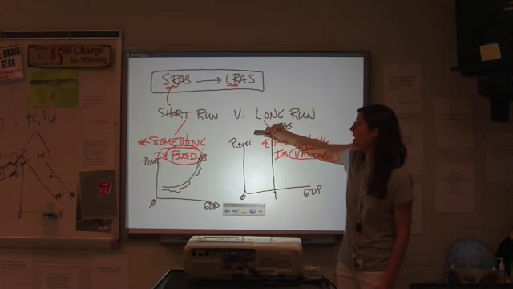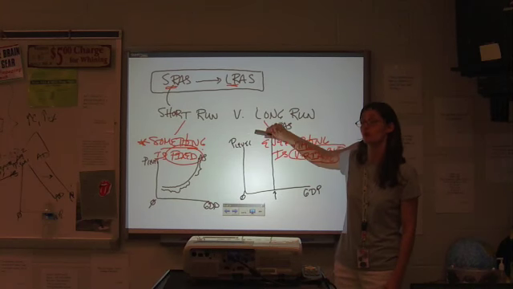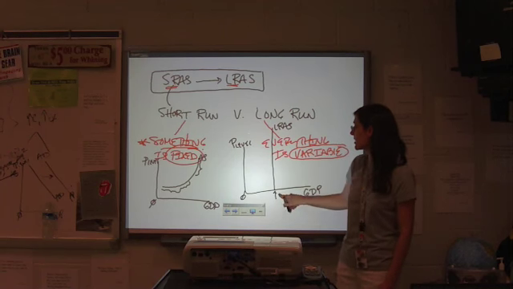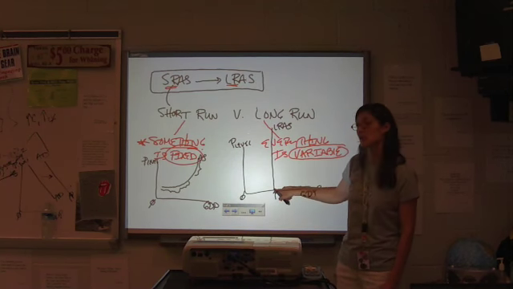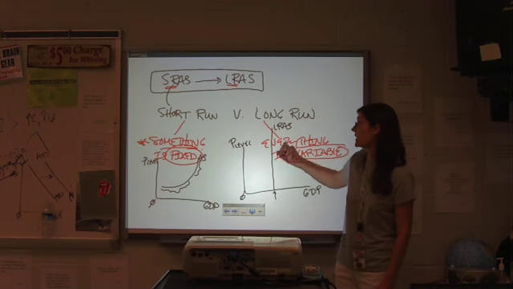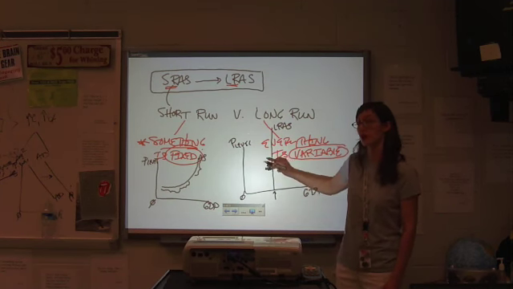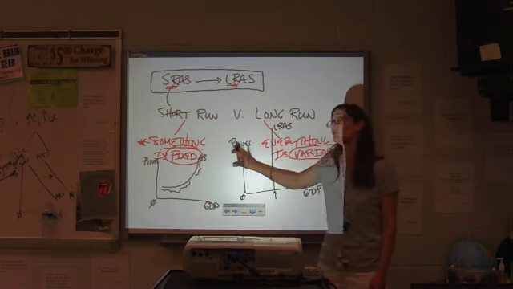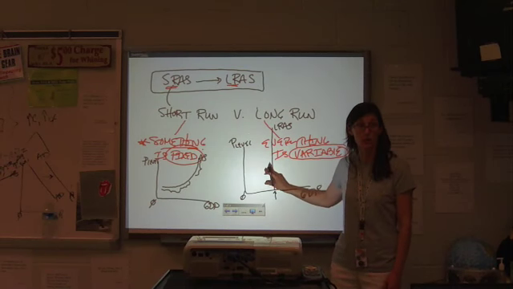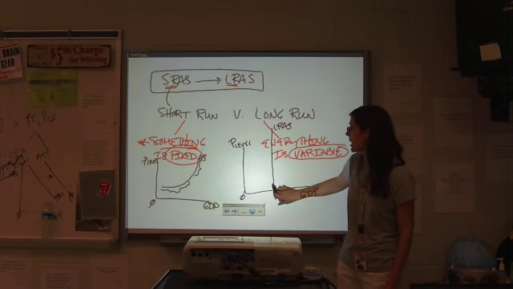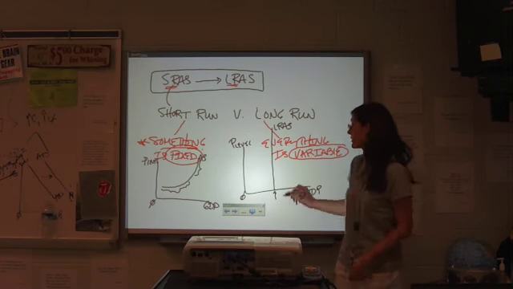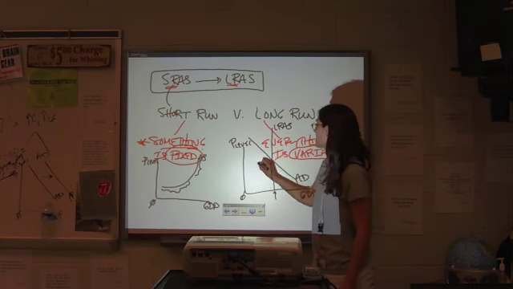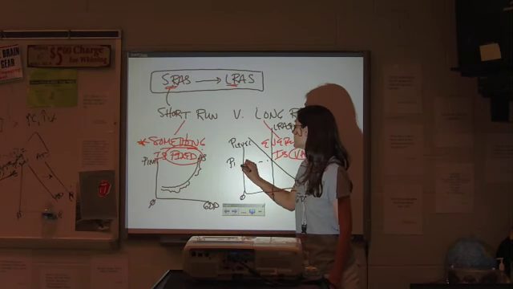No matter what happens to the inflation rate, that's what this vertical curve means. It means that our level of GDP is fixed despite what's happening with prices. That changes in price are irrelevant because once you have that time to adjust to what's happening in the market, you will come back to your equilibrium. So that's your long-run aggregate supply. That's your aggregate demand. And there's your equilibrium price level.